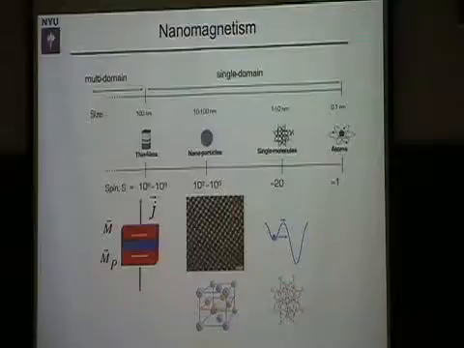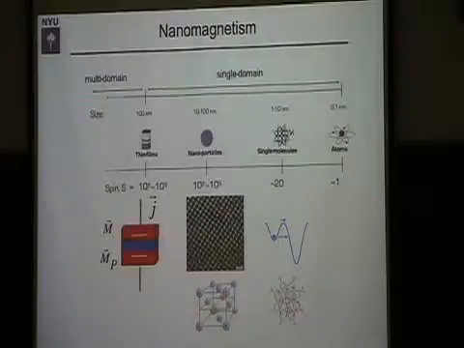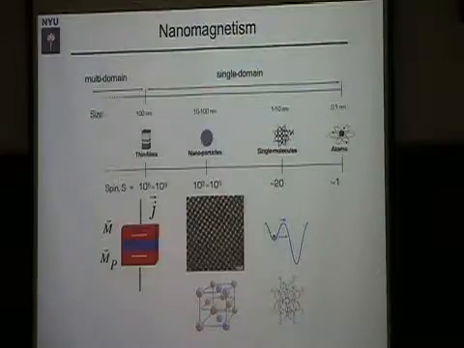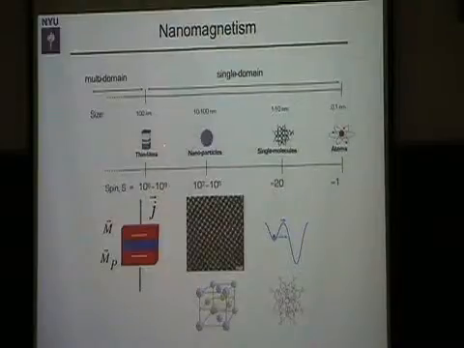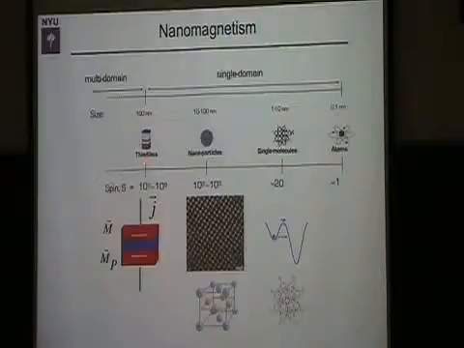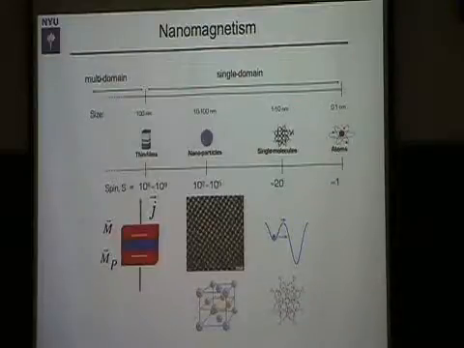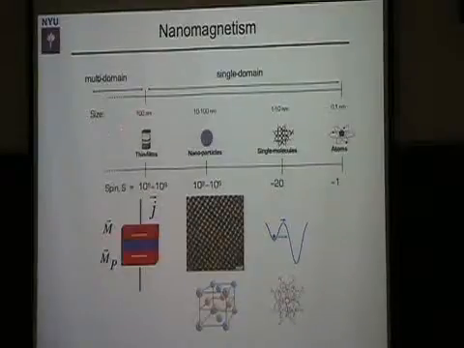You have a system which has intrinsic dynamics on the nanosecond time scale, yet you'd like the magnetization to be stable for years, tens of years, as long as you want to maintain information in that magnetic system. So these are the kinds of things one would like to understand, and these are the kind of things one can experiment with. One can experiment with lithographically prepared elements. One can start with thin films and then cut them up using modern lithographic tools like electron beam lithography and ion milling and end up with things on the 100 nanometer scale.